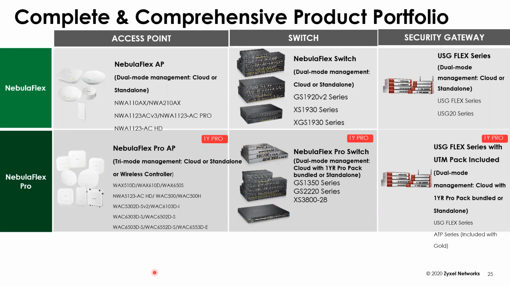And then on the security gateways, any USG Flex you buy that is bundled with the UTM licenses is also bundled with a Nebula license. And then the ATP series out of the box also supports 1 year of Nebula Flex Pro. And then when you buy the ATP series, anytime you renew the gold license, it includes a year of Nebula.